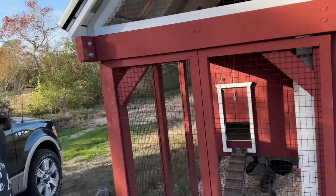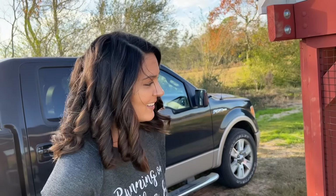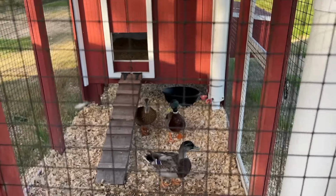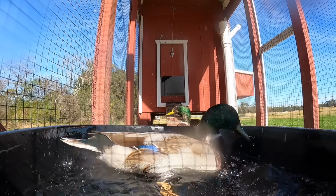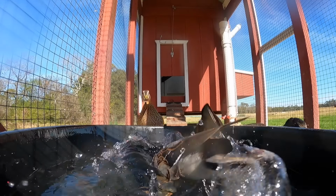Our girl duck is turning into a boy. Liz made a mistake, and she admits it now. Well, I just don't understand because her beak still looks like a girl. Yeah, I know. Beak looks like a girl, everything else starting to look like a boy. Alright, so here's the backstory on the ducks. We initially just got a pair of them that we call Allie and Bam Bam, one male and one female.